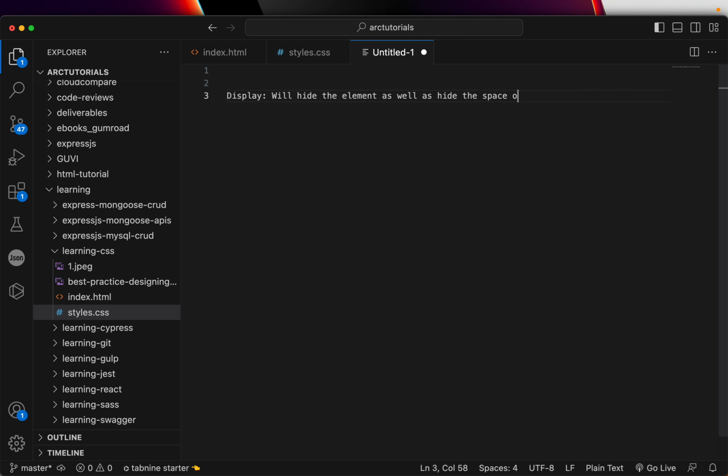Hide the space of the element. Okay, whereas visibility will hide the element but still show the space of the element. That is the most important difference you have to understand for layouts.